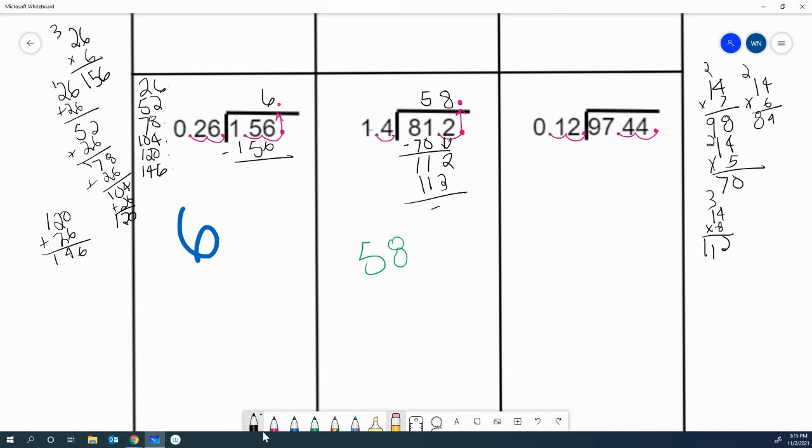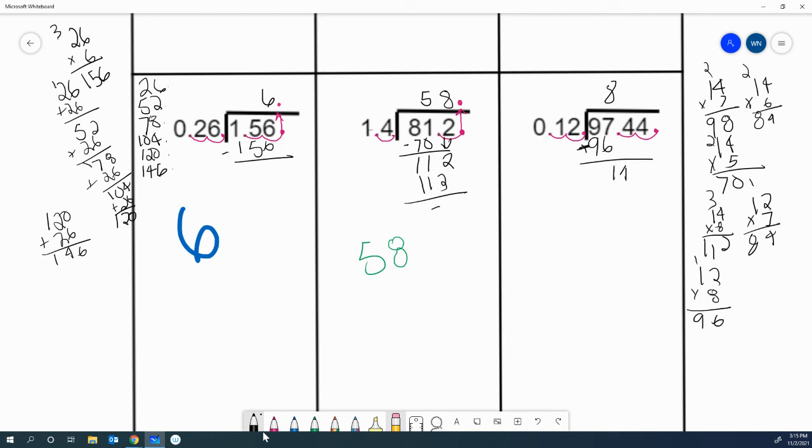Now let's divide 12 into 97. I have some of my 12s memorized. I don't think I have that many of my 12s memorized. I know that 12 times 5 is 60. So let's try 12 times 7. Oh, that got me 84. I bet I can go higher than that. Let's try 12 times 8. 2 times 8 is 16. 96. There we go. 12 can go into 97 8 times, because 8 times 12 is 96.